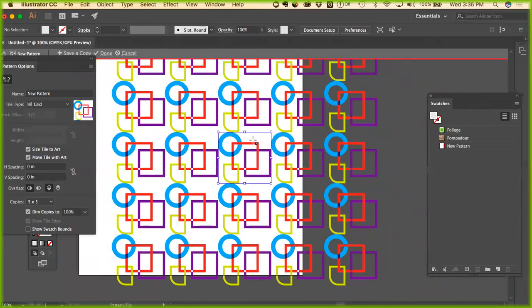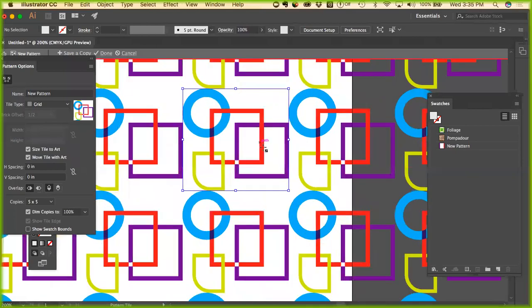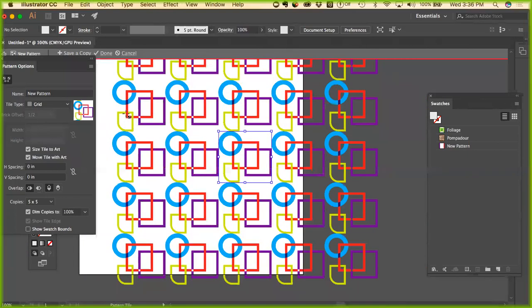So you can see right now, here are my shapes that I can edit in here if I want to, and then this is how it's all going to look repeating. So this actually worked really well the first time. Generally, it doesn't work very well the first time, and you have to finesse it, but this one did, so yay. But I'm still going to finesse it so you guys know what to do.